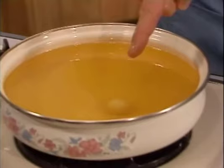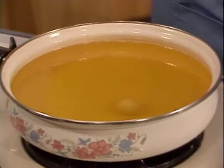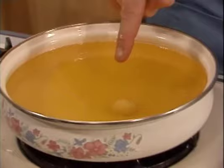This is a good sign because the ghee, as I told you, you can stick your finger in for 3 seconds and then it starts to get a little hot. So the idea is at first the gulab jamuns will sink to the bottom. So while that one's still down there, I'm going to roll a few more. Now the idea is to roll them as quick as you can.